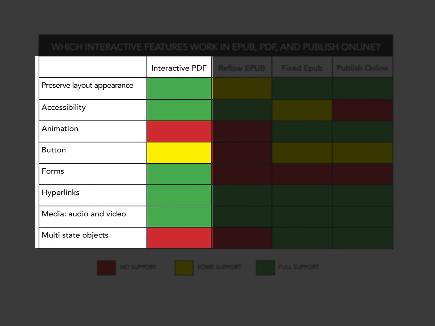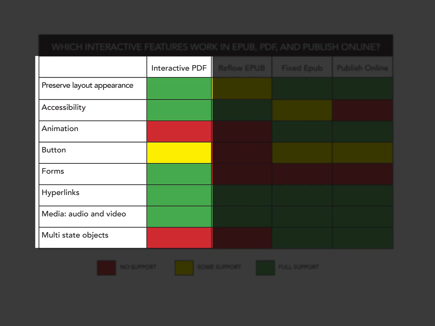The media, audio, and video also look like it's a good feature in an interactive PDF. I would not load that up with a lot of audio and video because you're dealing with a size problem. If you embed videos, and I'm not talking about a hyperlink that goes to a video on YouTube, but if you put a video within these, which you can, and it can be really cool, but now your PDF file is really large, and that makes it difficult to simply email to someone. So I don't recommend that. That's better for when you're publishing online, but you could do it.